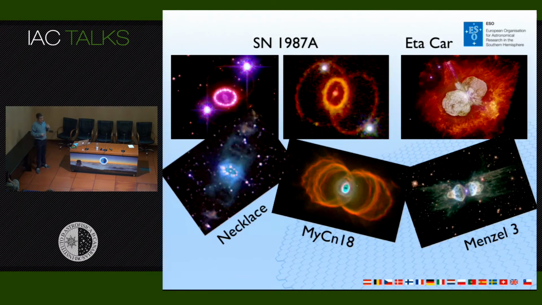It's also interesting that if we manage to understand this, maybe this has also application to other kind of objects, because there are some strong morphological links with other objects. So here is, for example, a comparison between supernova 87A, which is known to have this very nice ring, and those are rings that we see also in several planetary nebula, including the necklace one. This is also these bipolar shapes that is seen in SN87A, which we see similar things in other planetary nebula.